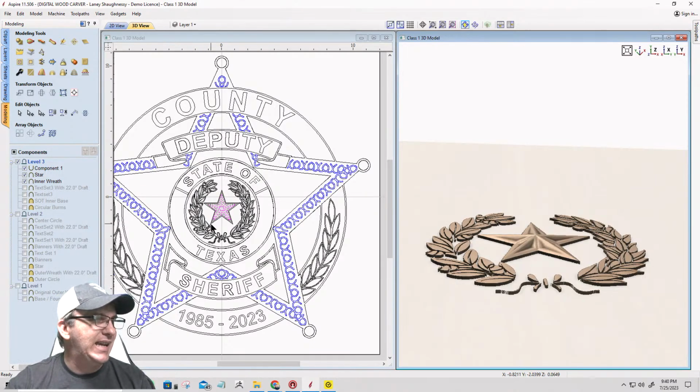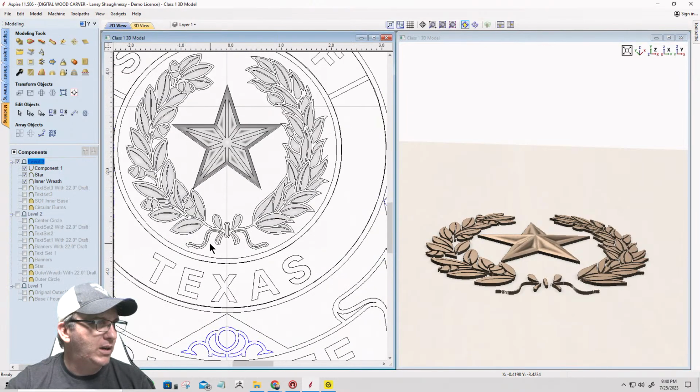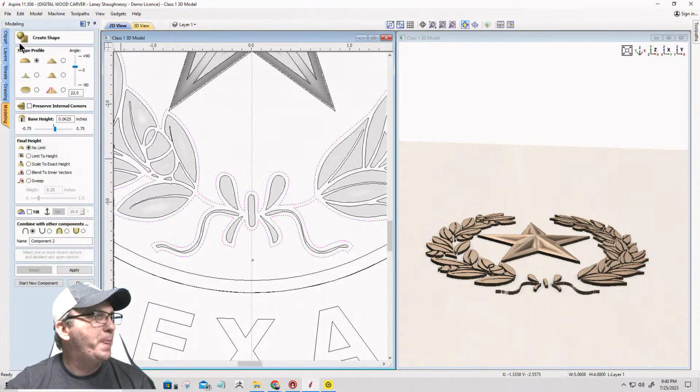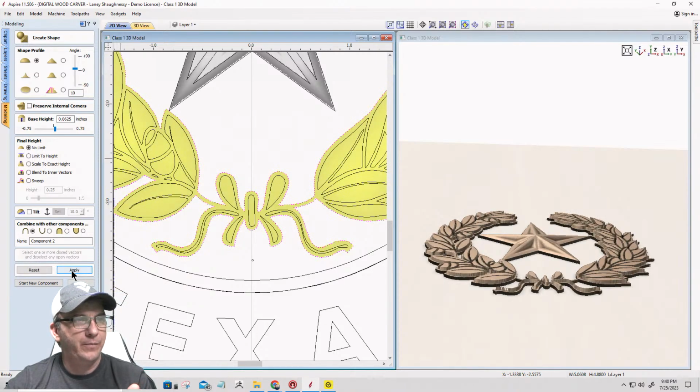So give me just a second. We're going to build one more component, this outer banner. We're going to build a shape. This is going to have a 10-degree curve profile. Let's give it a 1/16 of an inch base height. Let's click apply. Now, that should sit underneath, right, where those leaves are sitting on top.